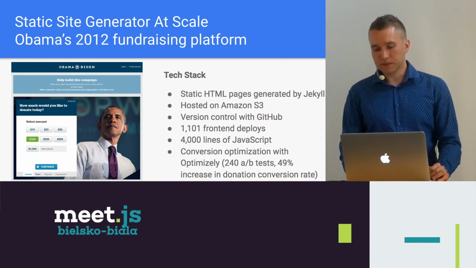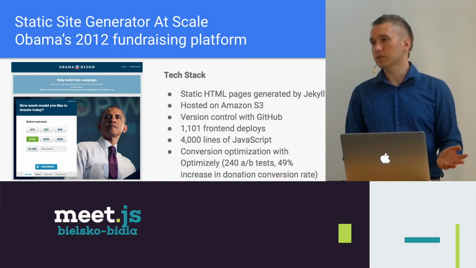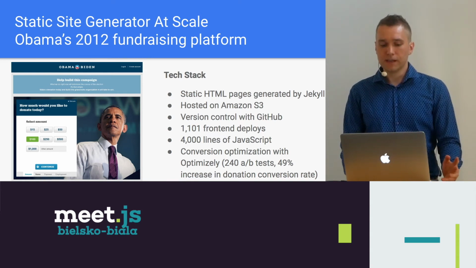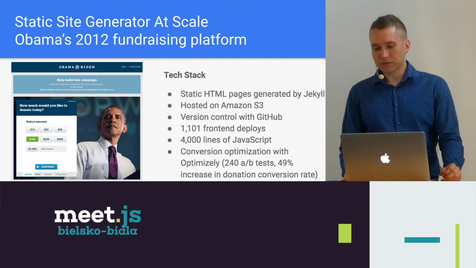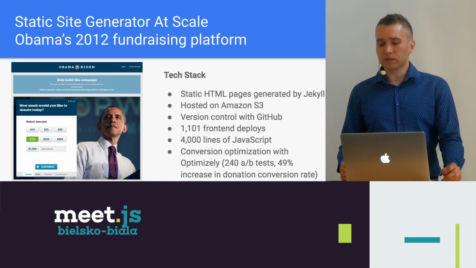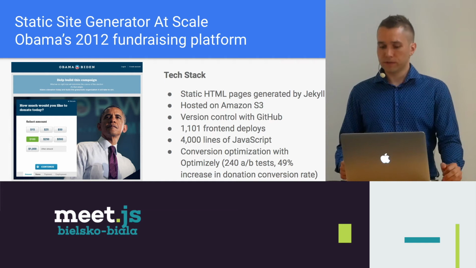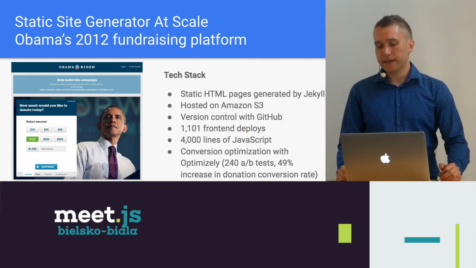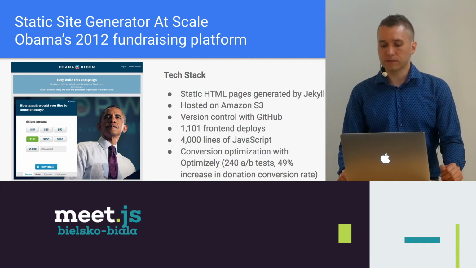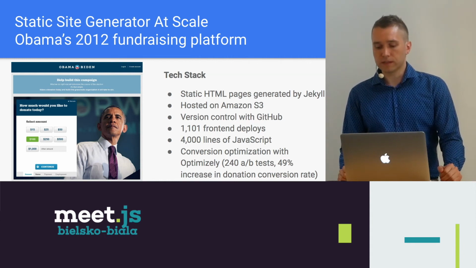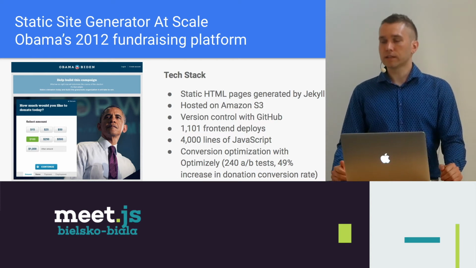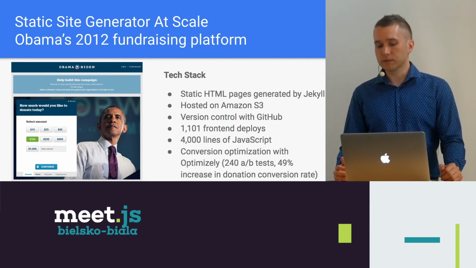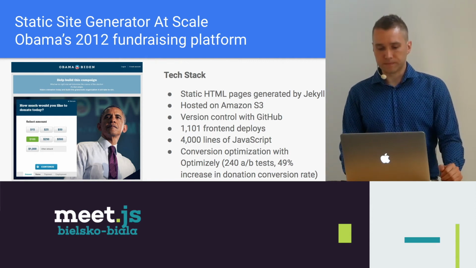Some JavaScript was involved as well, around 1,000 lines of code, not much, but the site is not really big. It's just a website where you can pick a number and donate. Still, it was really important to optimize the conversions. So they had to run a lot of A/B tests, and they managed to increase the conversion rates during the period of development. So you can see that it's not only about deploying the website or running it fast, but also about the development process and doing improvements on it.